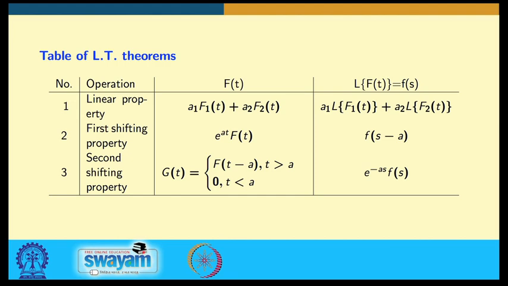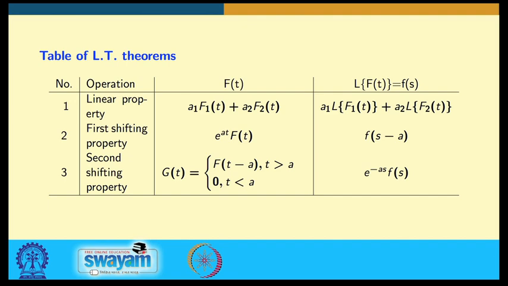Now, I am just giving you a list where I have listed the important Laplace transform theorems we have written. The first one is just a recapitulation of what we have done earlier. One is the linearity property: if the function is a1 f1 t plus a2 f2 t, then the Laplace transform of f t can be written as a1 into the Laplace transform of f1 t plus a2 into the Laplace transform of f2 t. The Laplace transform of e power a t into f t is f of s minus a.